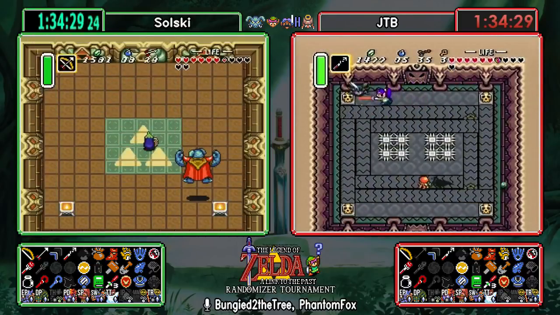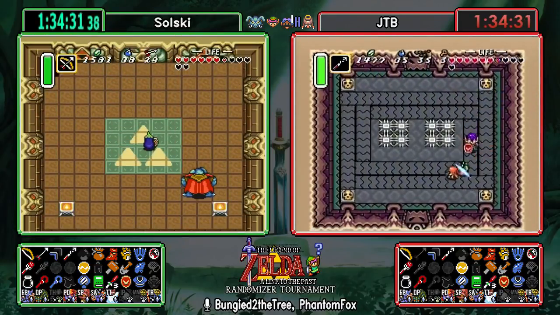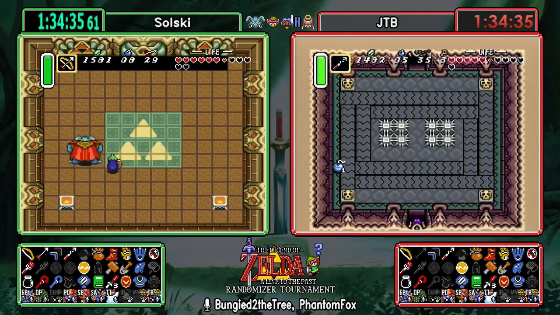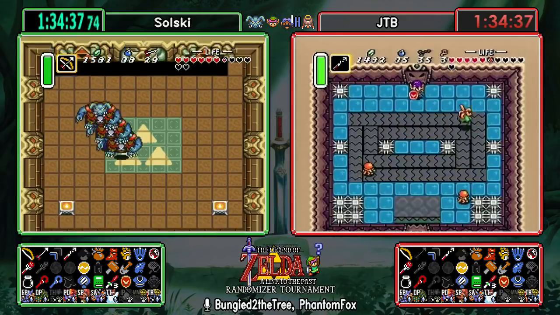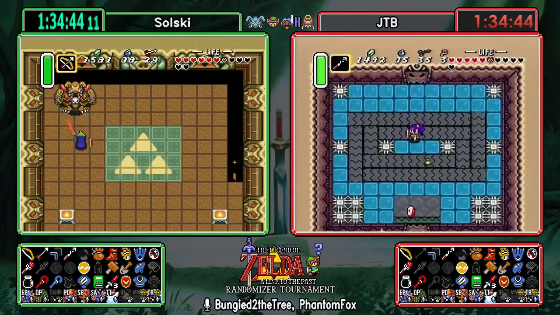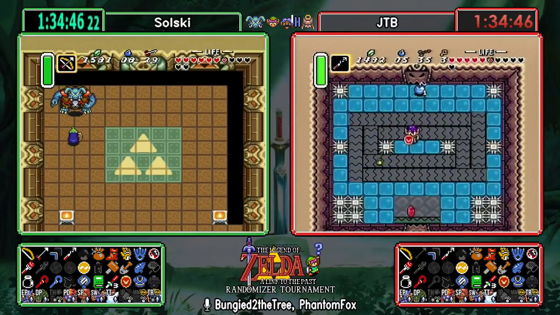Alright, takes 2 cycles to take care of phase 2 for Solski. Should still not give him much of a problem. He still has plenty of life left. He's got plenty of magic left. Should not run into any problems while taking down Ganon, as we're heading to the third phase.